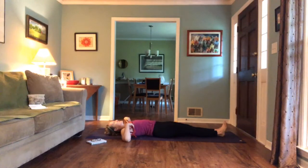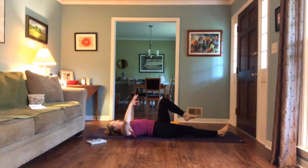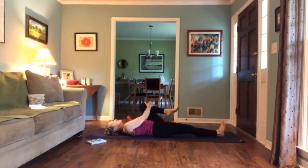Take a moment to pause. Notice the difference between the 2 sides of the legs here. And then let's even things out. So draw the left knee in now, clasp below the left knee, and draw the knee to the shoulder.